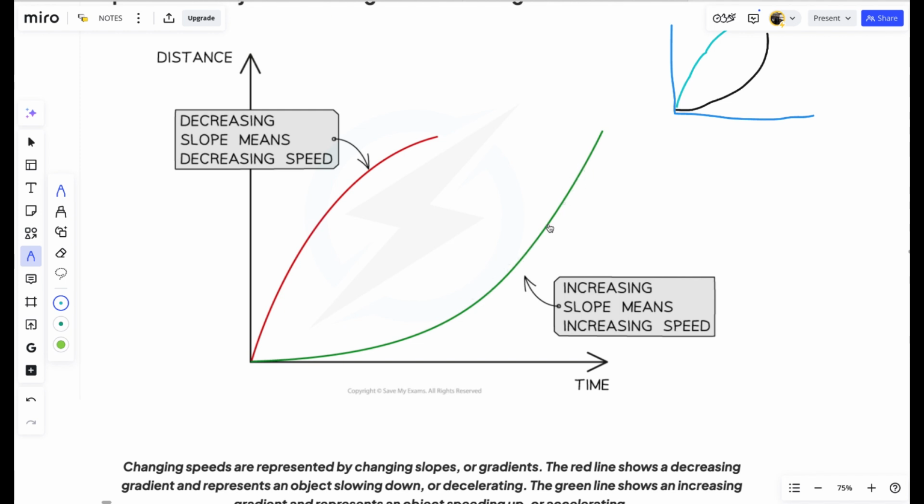In Paper 4 of physics, when they draw a graph, they can ask you all these questions. This one means the speed is increasing. This one means the speed is decreasing, or deceleration. Decreasing speed means deceleration. You can say deceleration is taking place in this graph. While this one, with the slope inward, means increasing speed or acceleration.